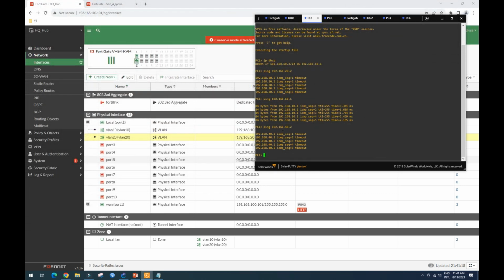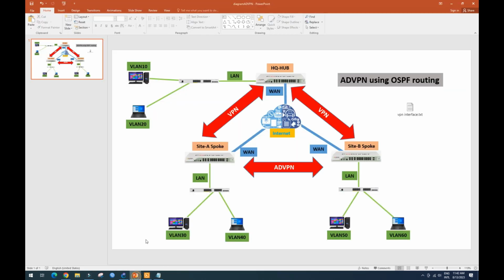Sorry everyone, actually I forgot one more step. We use OSPF routing. Our VPN is up, but we cannot communicate from our site A to the AQ hub because we have not yet configured OSPF routing.